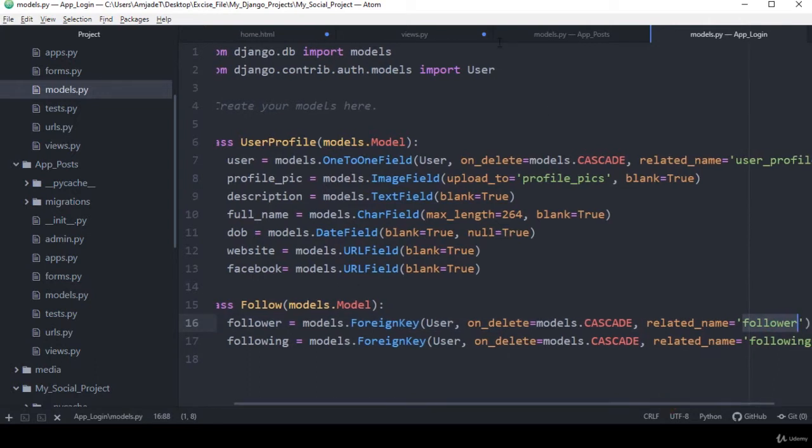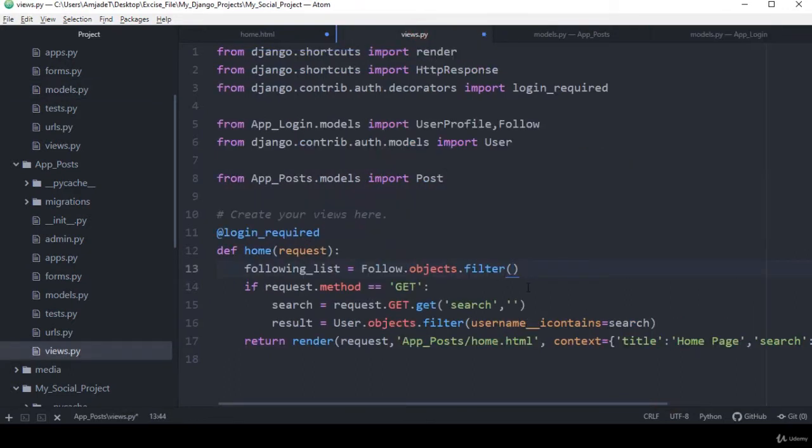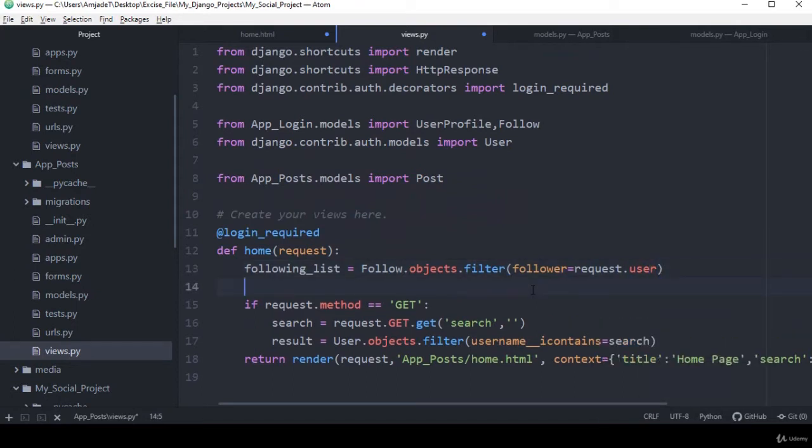So now I copy it, and now in our view, into the view area, I want to filter it. Our follower will be what? Our follower will be matched with our requested user, that means our current user. So now I name it our current user. Okay friends, and also I have to display our post. That means when these two are matched, the follower and our current user, that means this current user already has some followers, then I want to get this data and take it with this variable, right?